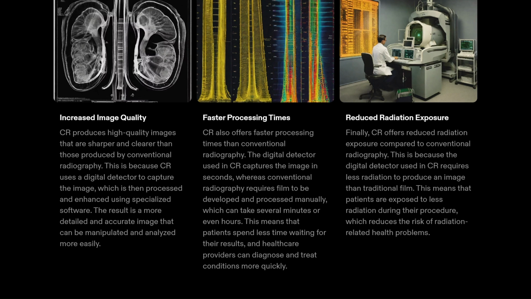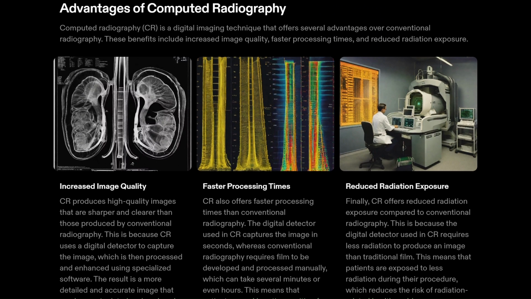Reduced radiation exposure. Finally, CR offers reduced radiation exposure compared to conventional radiography. This is because the digital detector used in computed radiography requires less radiation to produce an image than traditional film. This means that patients are exposed to less radiation during their procedure, which reduces the risk of radiation related health problems.